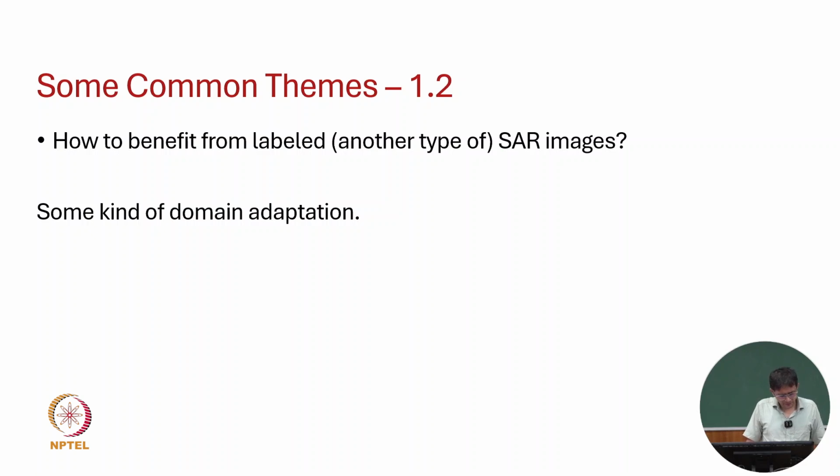So it's not always the case that you just have an optical image data set and you want to benefit from this. Often the problem is also like this: you actually have a SAR data set, but it is a specific type, let's say an X-band SAR data set, whereas you want to design a model for C-band SAR, and for this you don't have a labeled data set. So can you benefit from the labeled X-band SAR data set to train a model for C-band SAR? The answer is yes, in the similar direction of domain adaptation or knowledge distillation.